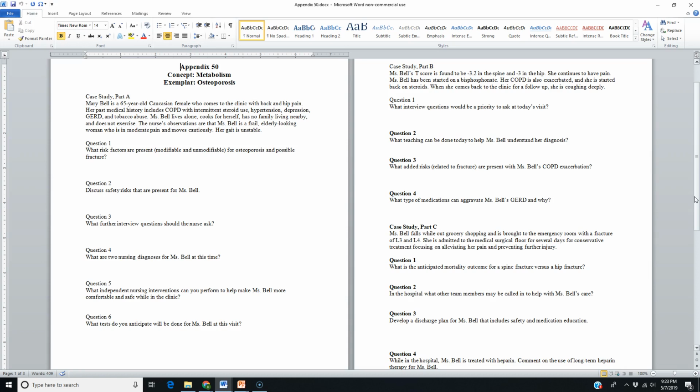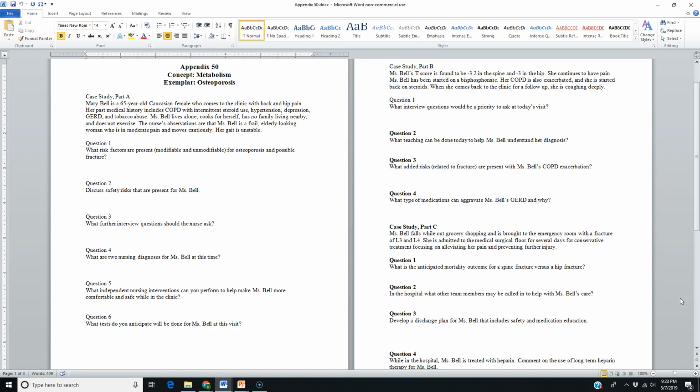Because the medication is poorly absorbed, it should be taken on an empty stomach. And so she may experience some esophageal burning after taking the medication. So you might want to educate her about that so that she doesn't take it with food, because it'll really limit how much of the medication is absorbed.